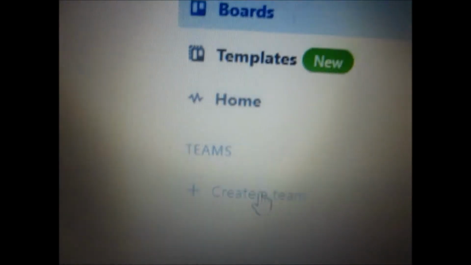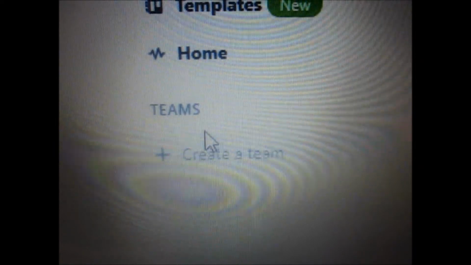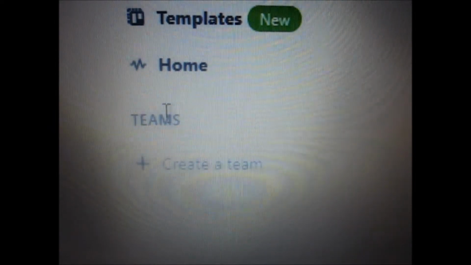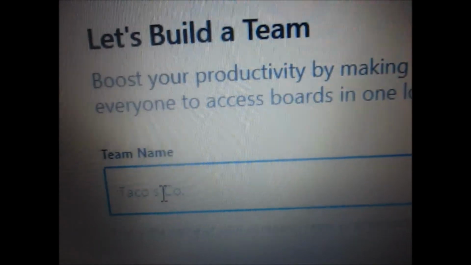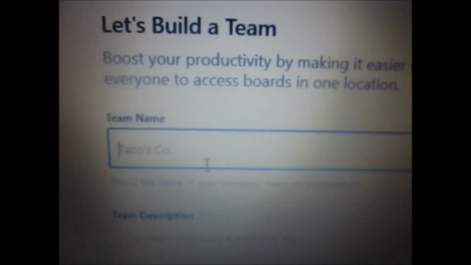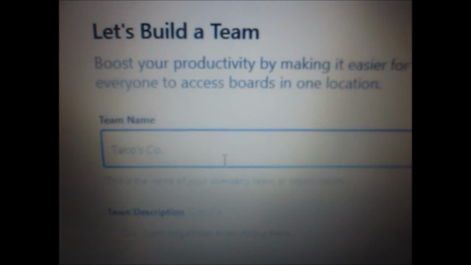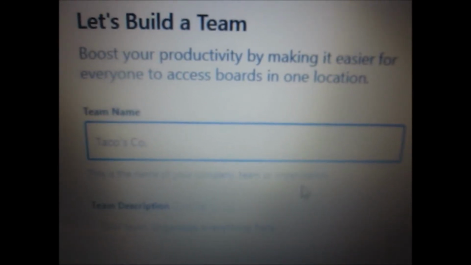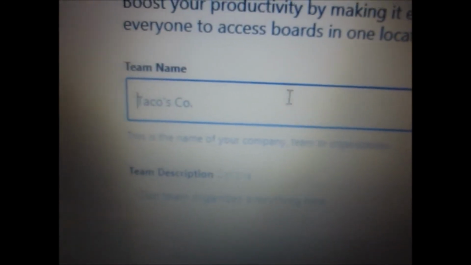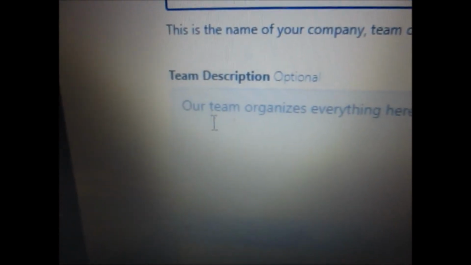Oh, there's also teams. So if you work with a group of people, or collaborators, or if you have a virtual assistant, you would add them in so they can work on projects. So it can be like project management. This is pretty much project management software. So you can just add their names in here, with a team description. And this also works well if you're an entrepreneur and you have a business, so you can set this up.